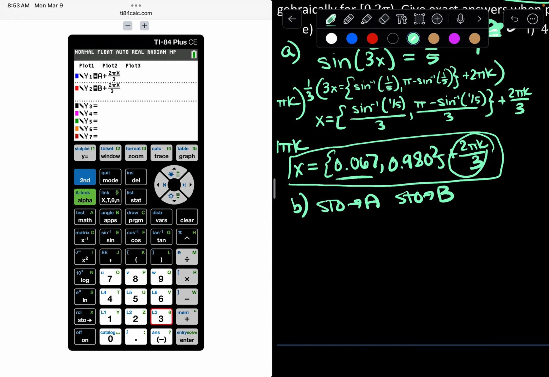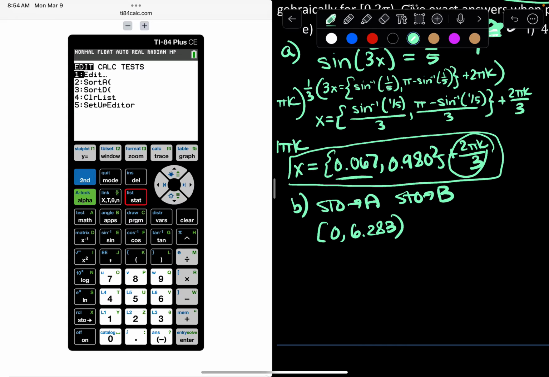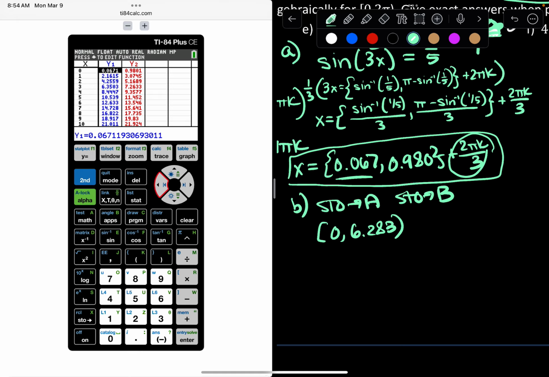Now, don't go to the graph because it's just 2 linear functions. What you need to do is go to second table, and you can see solutions here. So it gave me 0.0671, and then the calculator is adding that 2 pi over 3 for me, and then it adds it again, and again, and again, and again. And we are able to see a list for both of these simultaneously, okay? So again, we are in decimal form for radians, so we'll go from 0 to 6.283. So I want to find all solutions in the red and blue column that are between 0 and 6.283. If I look at my first column, I see my original, the 0.067.